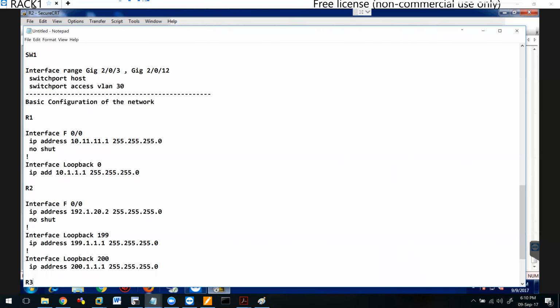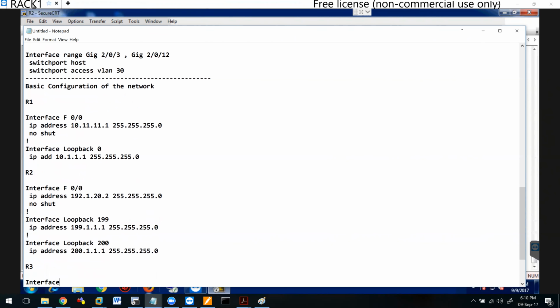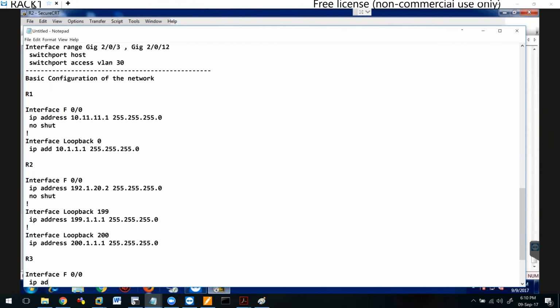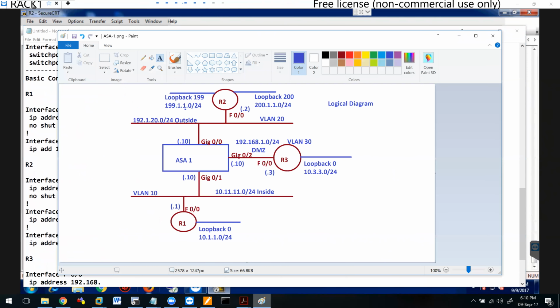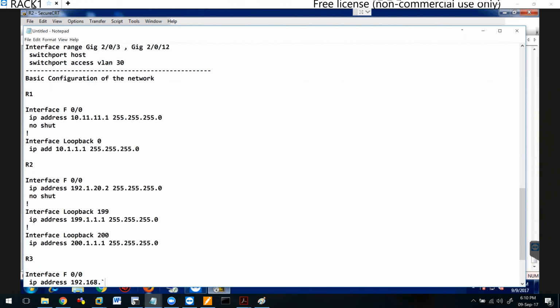All right, and R3. What did I say the network was? I'll just match that over here. 1.10.